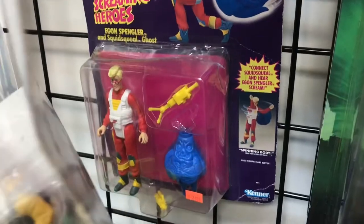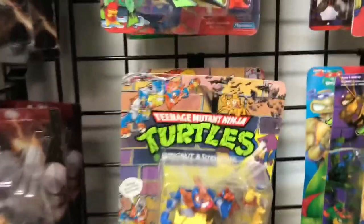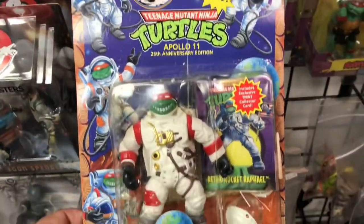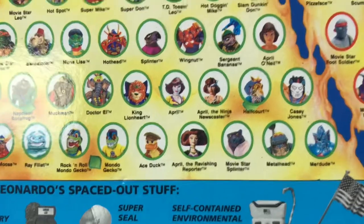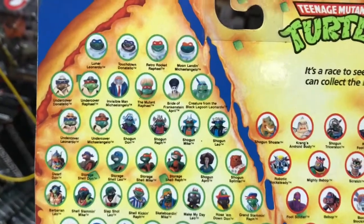They do have a wide assortment of stuff. I love those old Real Ghostbusters figures, but this new stuff is on point too. Check out some Turtles. Now these are awesome — this Apollo 11 stuff. I kind of regret not picking a couple of these up, but I had a budget in mind and I stuck to it for once. Hopefully if they're still there next week I'll pick them up. Look how cool that is — the card art. They were just a toy-making machine back in the day; that TMNT line did everything.